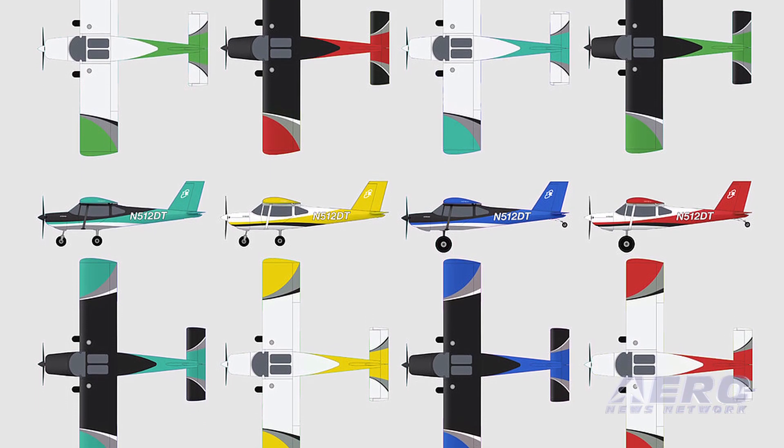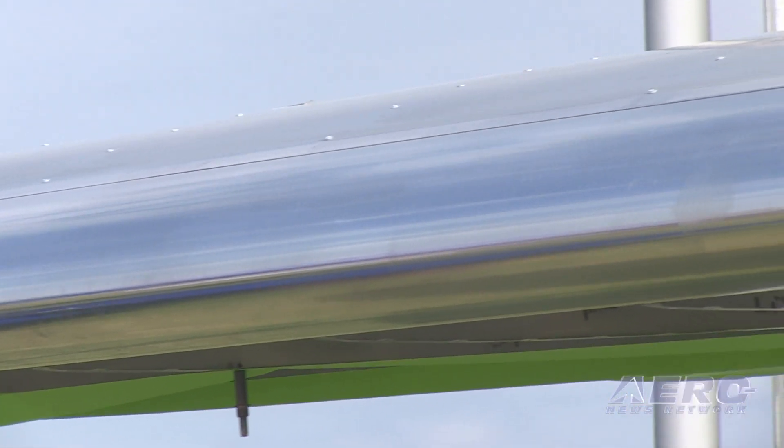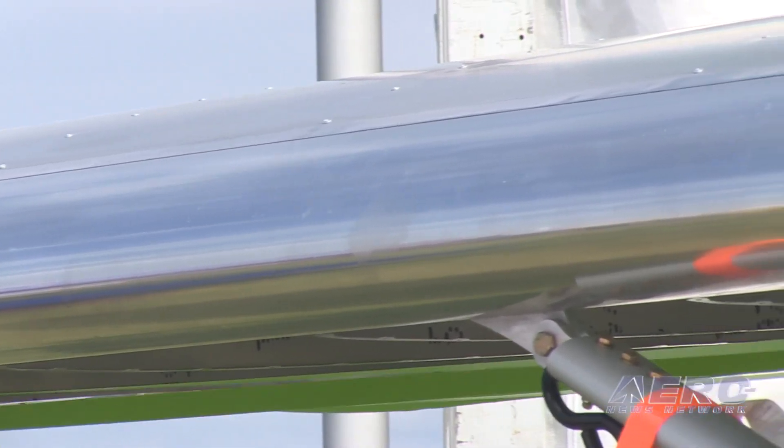If you look at the design closely, you'll see the wing is unique for a metal wing. I don't know if you're familiar with the Luscombe, but it has a double spar with a truss picking up a single strut, and we're doing something similar to that. Our leading edge spar is a big extrusion shaped like a D, and the straight side of the D is our I-beam that makes our spar. The curved side is the leading edge, and that makes building the metal wing easy because now you have relatively two flat sheets you're riveting down the ribs — a very easy target to hit, and less delicate for the home builder.